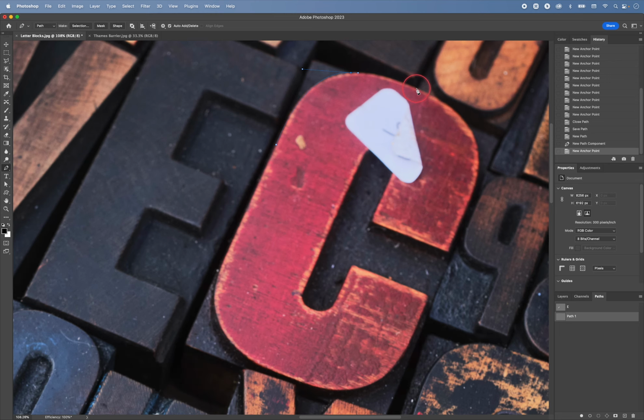And then I go to the next spot, and again I make a curve. And again, I press and hold the Alt or Option key, and I point it in this direction. And then again, I just do the same, and I trace the outline of this letter block.